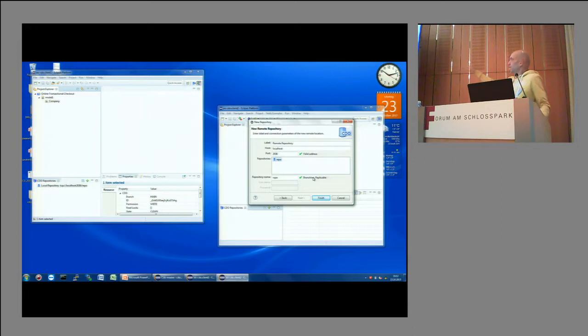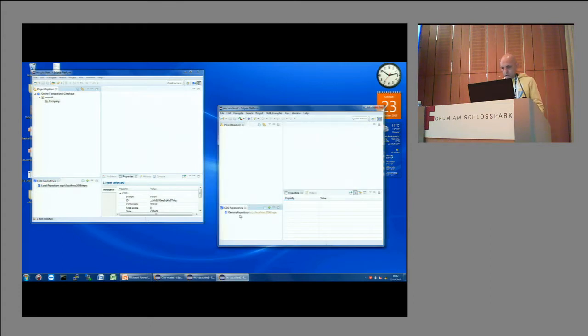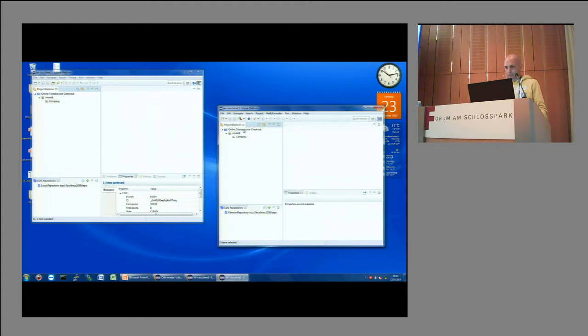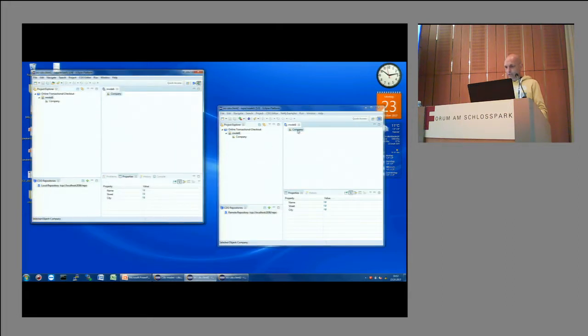One word regarding replicable. A few years ago we added the capability to create clone repositories in the network or even locally. The local clones I will show later. So now we are connected here. We create a checkout from this repository. By the way, you can create any number of checkouts. That is just a matter of microseconds. I delete the second checkout and open an editor on the model resources here.